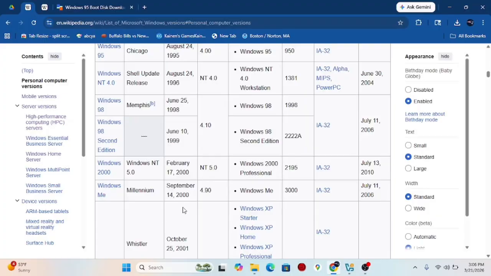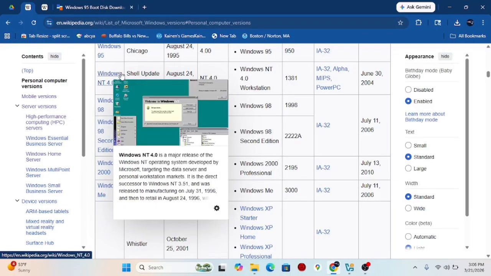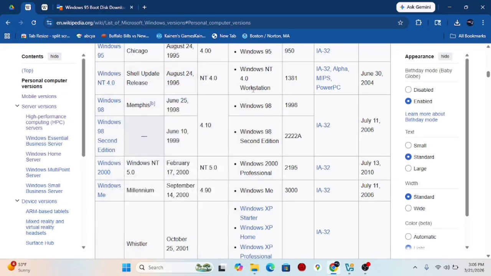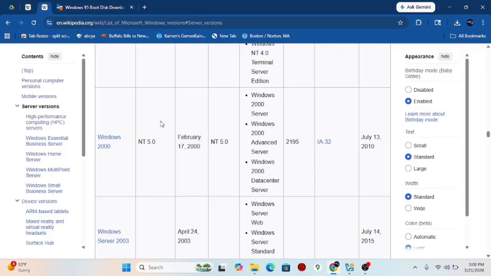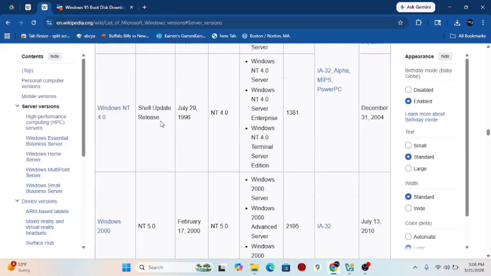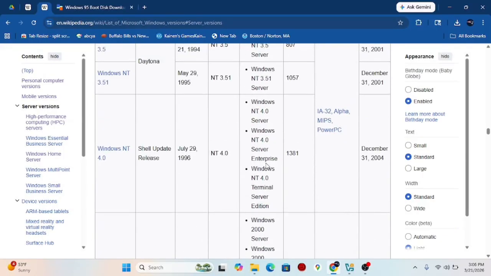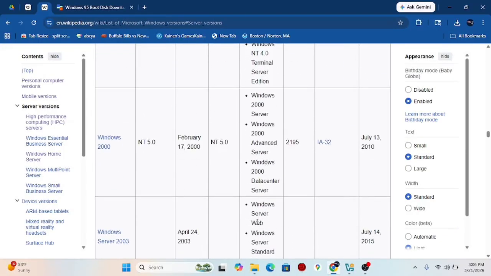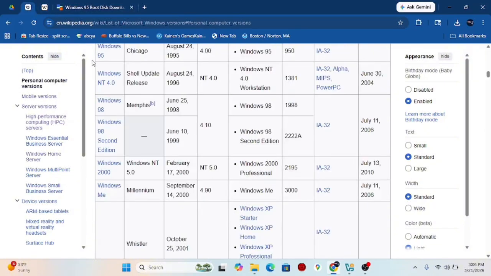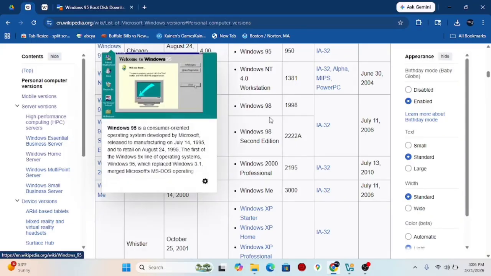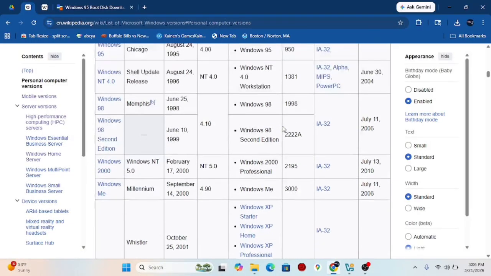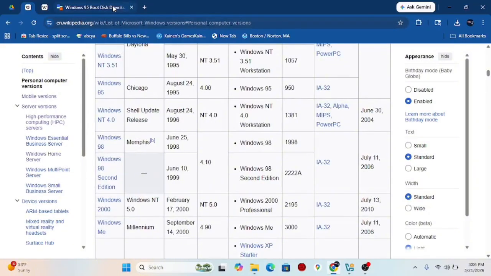Nobody liked Windows ME. I'm going to tell you that off the bat. This is not going to be a lot of attempts, unlike that first video, but we do come into some roadblocks with the server versions, because you've got 3 server versions of NT 4.0 and 3 server versions of Windows 2000. But add that up, 6 plus 1, 2, 3, 4, 5, 6, that's only 12 versions, unlike the 20 we had to install in the other video. So let's just shut up and install Windows 95 as our first one.